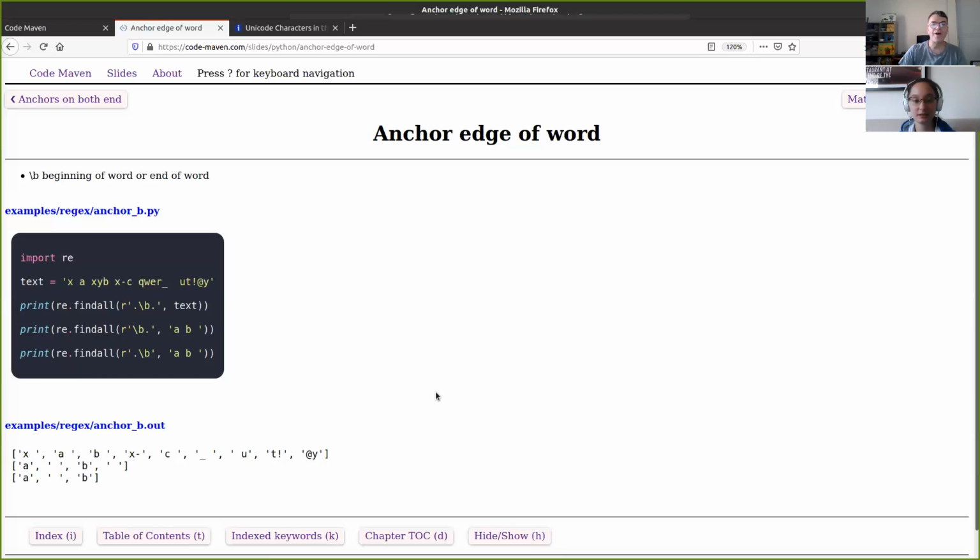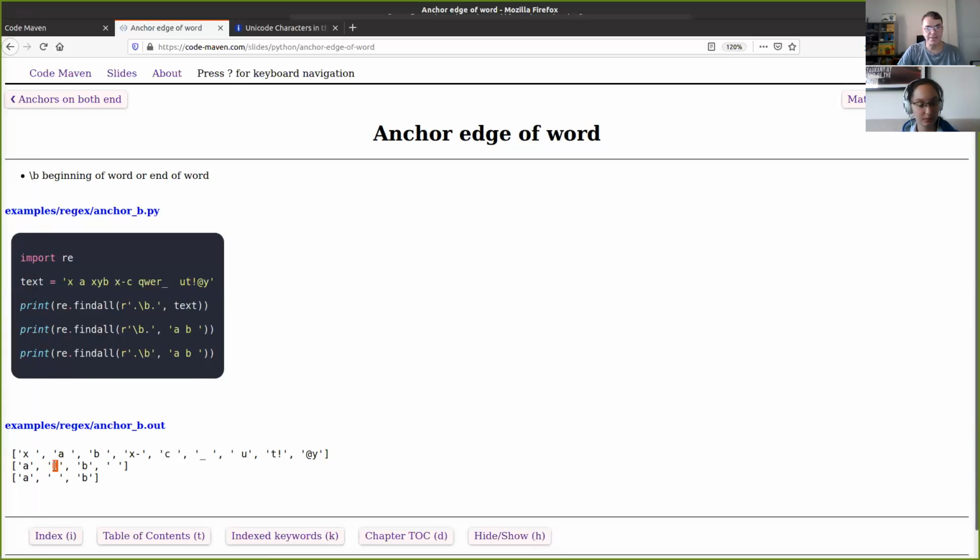So there are two reasons to find a character. Let's try with the B. The B is found because B is itself a word character, but the character before is a space, which is a non-word character. And the space here is found because the space itself is a non-word character, and the character before is A, which is a word character. So there is the edge between them. And the A is found here, if you're going backwards, because it is a non-word character and there is nothing before it. Okay?